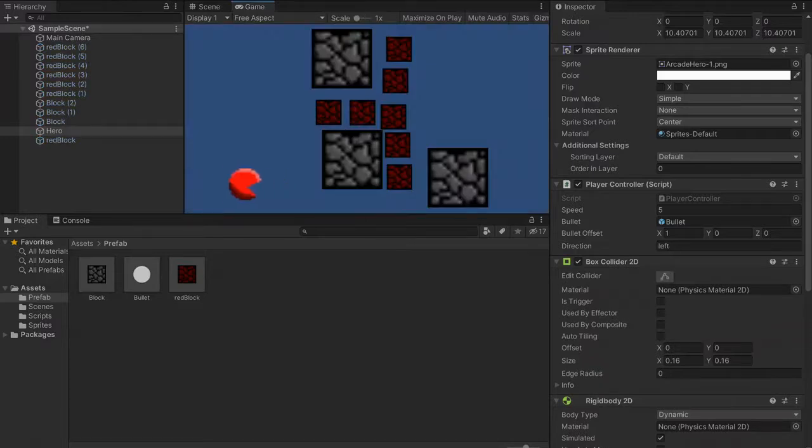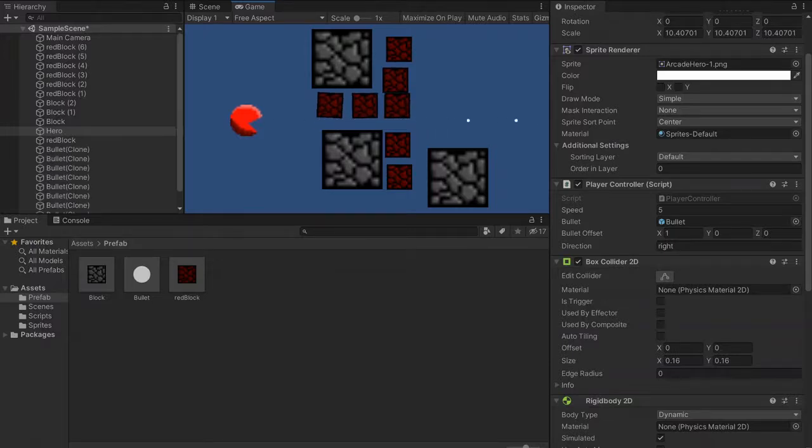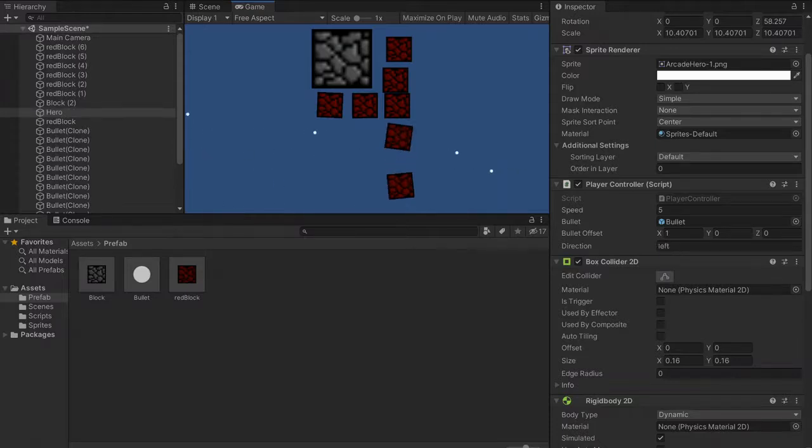Okay, so I'm moving right, I'm moving left. So the last direction that I pushed was right, and I'm going to fire, and they are firing to the right as expected. Now if I go to the left, and oh no, here they come! Okay, so actually my bullets are firing to the left now, but my issue is they are moving as I change direction.